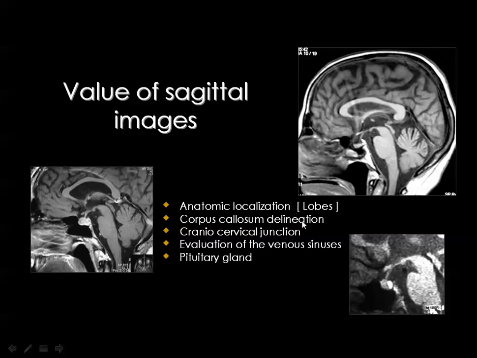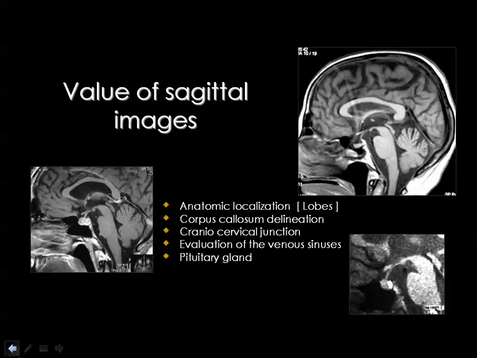Then one of the important values of the sagittal images is the identification of the corpus callosum, and this is the corpus callosum, and you know that it's composed of four parts: the rostrum, the genu, the body, and the splenium. And this is, in my opinion, the only way to assess the corpus callosum accurately, the sagittal images, especially the T1. Then assessment of the craniocervical junction: lesions near or at the foramen magnum, lesions coming from intracranial into the upper part of the cervical canal, or the opposite direction, are easily identified in these sagittal images, like the Chiari malformation, and we'll discuss this in the lecture of hydrocephalus.